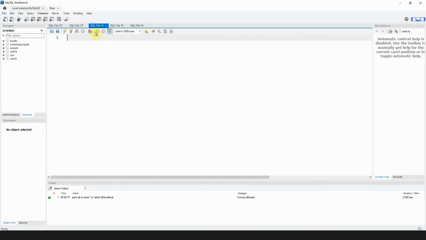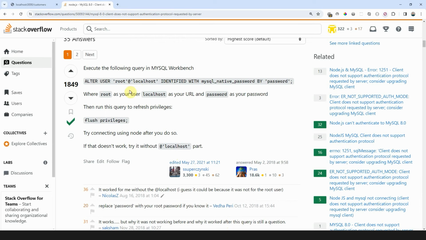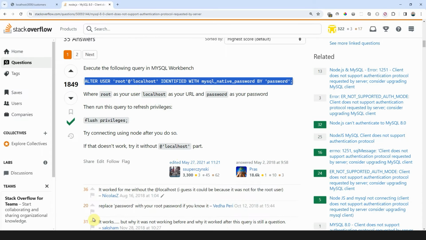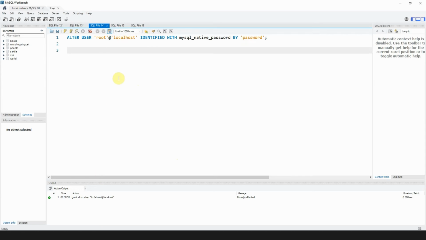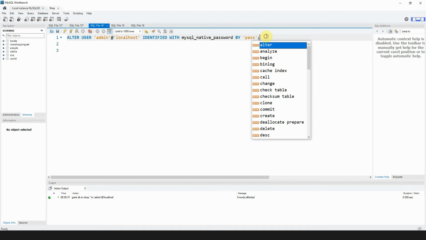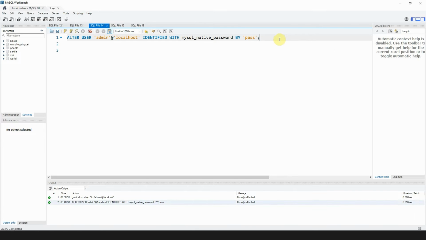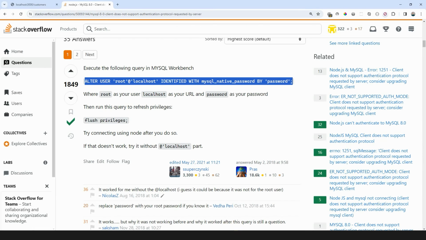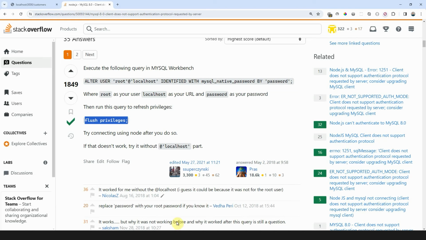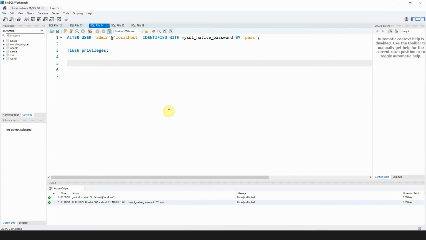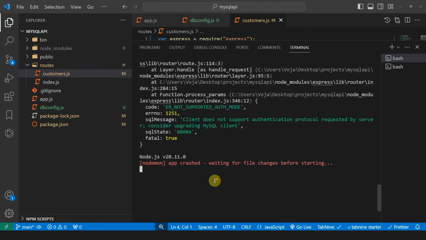And in a new window or wherever, but I'll just use a new query window. Let's see here. We need this. So I'll paste that, and the user is admin, and the password is pass. Okay, so Control Enter, and there we go, that worked. And also we need to flush privileges, so just copy and paste, go to that line, Control K, there we go.